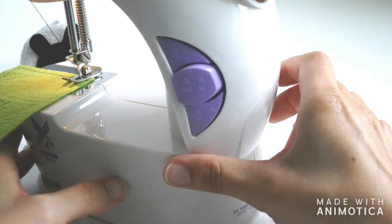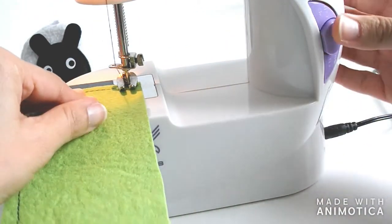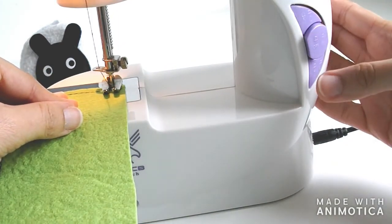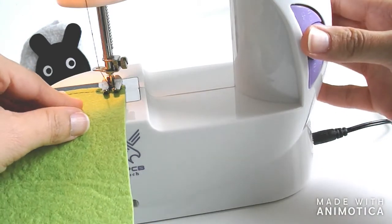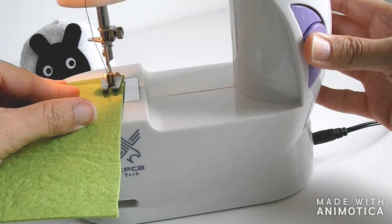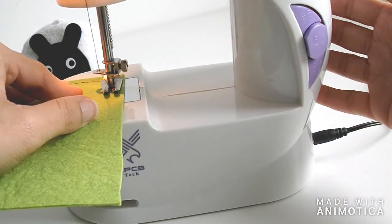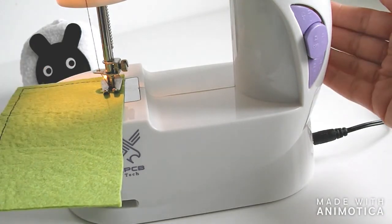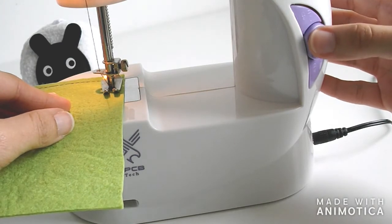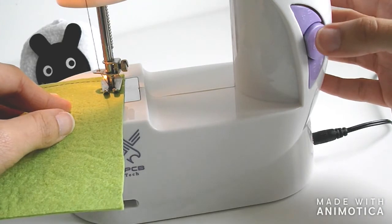Can we still run the machine without it? The answer is yes, and let me show you how. So to do that, you just have to press on this button, and I've still selected the low speed to show you. Here we go. So can you see, you can actually get a sense of greater control when you operate the mini sewing machine by hand. So even if I just hover my hand on this button gently and gently press down, the machine will work.